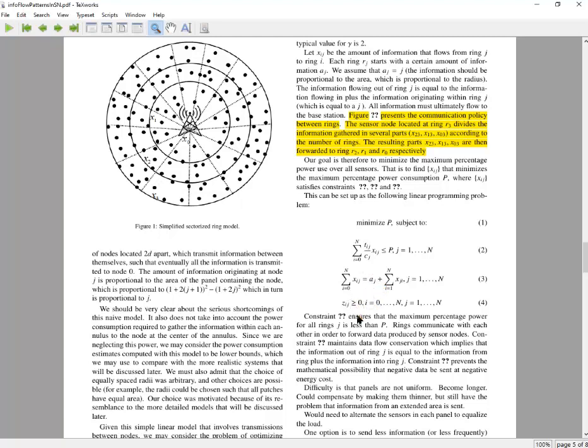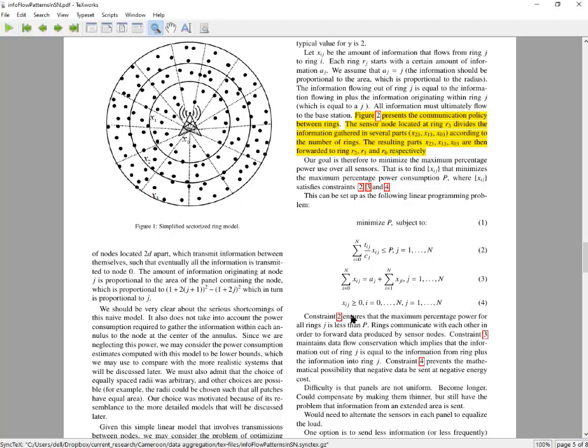Oh, sorry, I missed one here. This C should be an X. Let me change that now. All right, so this makes this more in agreement with the notation that I use in the next document. Okay. So let me go back to the code.